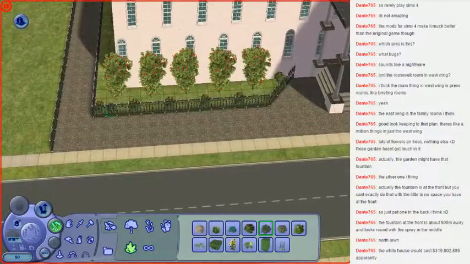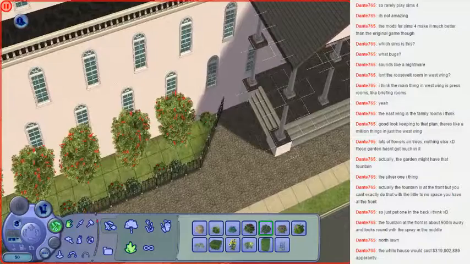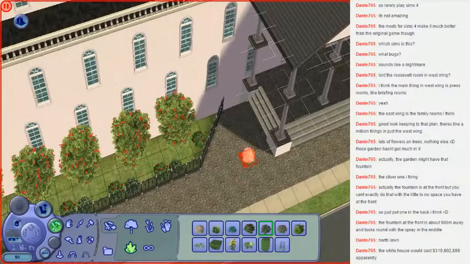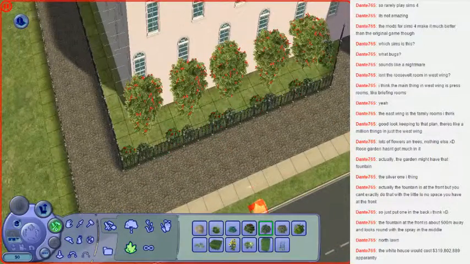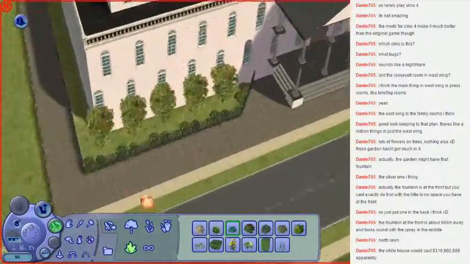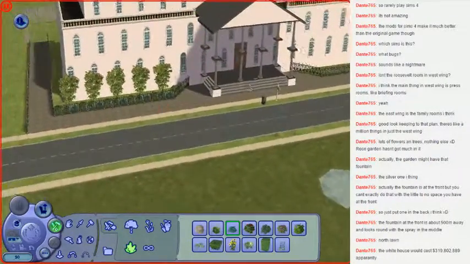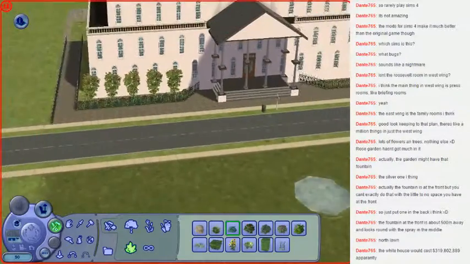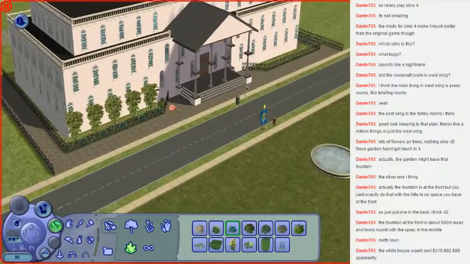I'm thinking maybe something like this. I don't know, what are the colours in the American flag? It's blue, isn't it? I don't know, I think blue would look really bad here. Well, I'll give it a go. Actually, you know what, that looks really bad. Maybe not the blue. Well, I'll leave it for now.